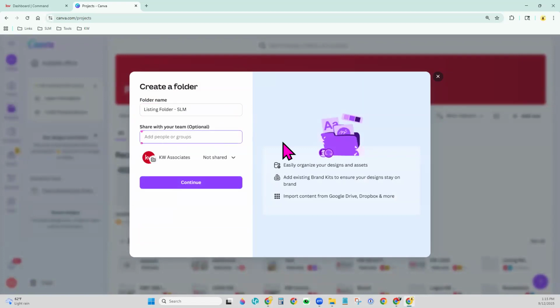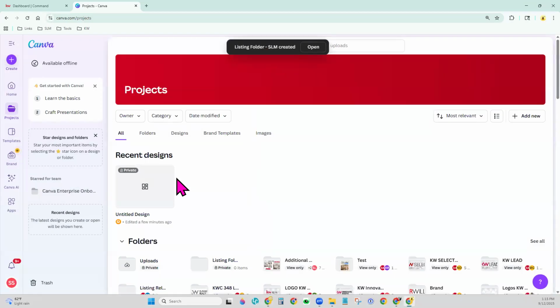And right down here below, you can go ahead and start sharing it with your team members. Anybody you know that you want to share this with, go ahead and enter their name here or email. We do want to skip sharing with all KW associates. Can't recommend that. Just skip that. Only share with the people that you know, okay? And click continue when you're ready. At any given point, guys, you can come back, you can rename that folder, you can add and remove things, and you can also share or unshare with people. Okay, so you do have some options there as you move along.